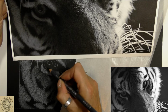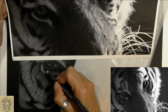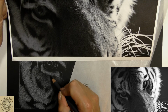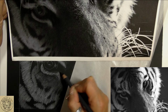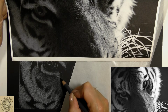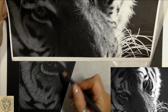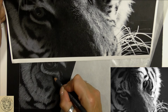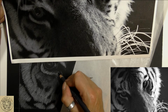Cut into that eye, or that layer just underneath the, let's call it the lower lid, the stripe below the lower lid. And cut back into it the other way now as well. This. I have to be careful because my lights are reflecting. So I'm going to glaze through this. I'm going to cut through all of this and then come back in over the top with my white.